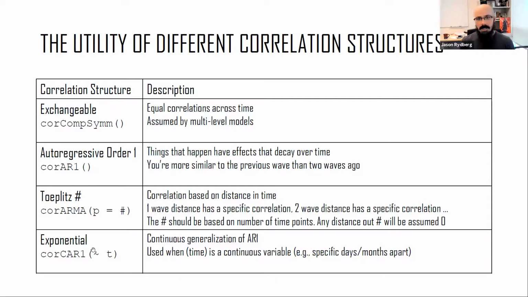And then there's an exponential. I don't have a lot of experience with this one personally. This is used when your time is a continuous variable. I haven't seen this very often. I'm going to skip this for right now. Maybe in your field it's more relevant, but we're going to talk about these 3 a little bit more.